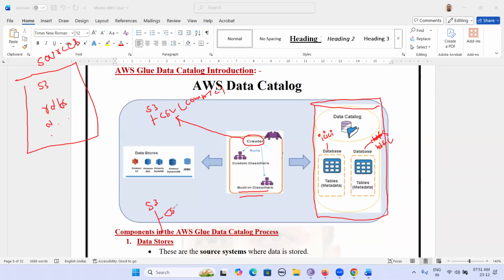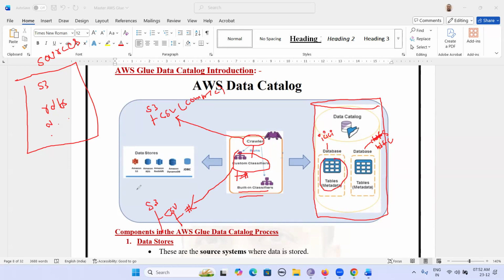This is also CSV, but here they used hash as a delimiter. Then we can use a custom classifier. In this custom classifier, we can say my input file contains hash as a delimiter. Then we can attach this to the crawler. Then it reads this file and stores the table information.